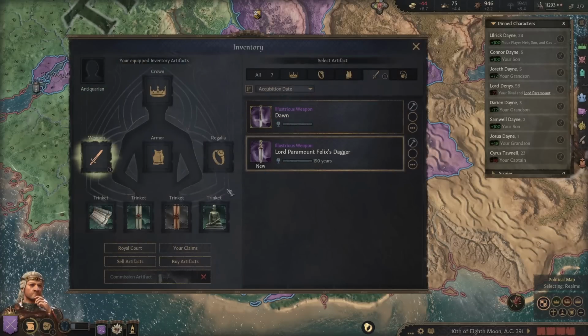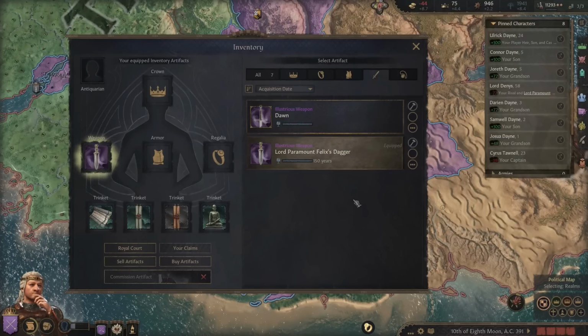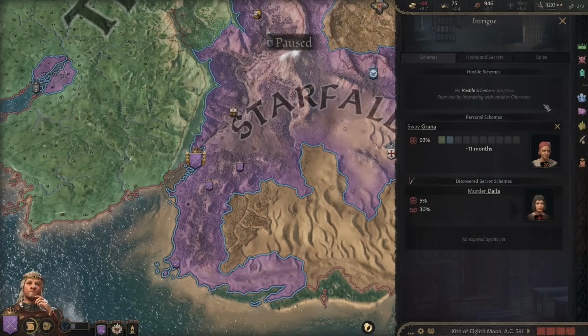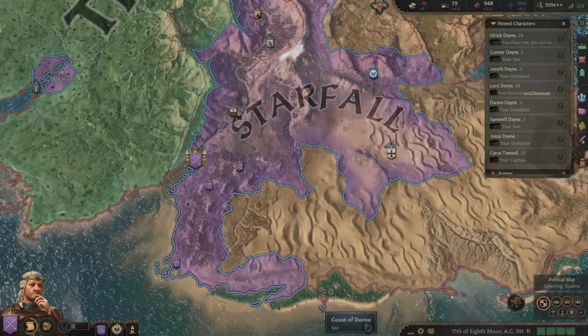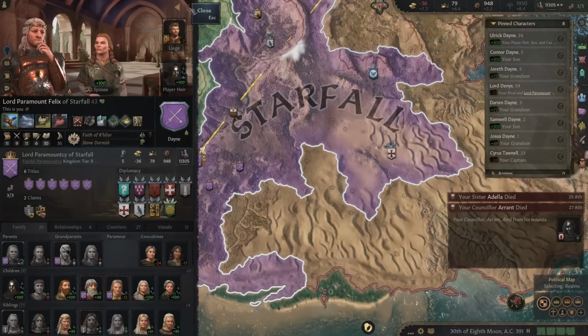Oh, wow. So if we can't wield Dawn, that's okay, because we have Lord Paramount Felix's dagger here. That's going to give us even more prowess and personal scheme power, which is useful because we are actually trying to sway people to like us again. Do you know what? Who was that? Alarie? Alarie's my nephew, isn't he? Good job on you, Alarie.